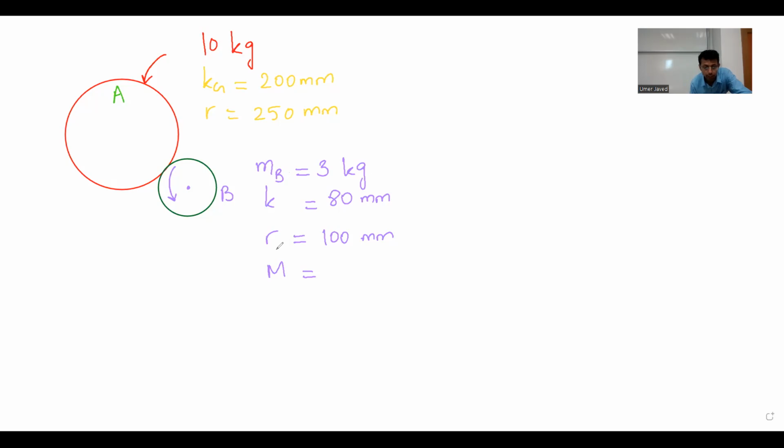By the way, if there is still a mistake, I will let you know. Probably KB as of now, and RB, as you rightly pointed out. And the moment applied on the motor is 6 Newton meter. Yeah, thank you, I was just getting confused. This will be then MA KGA, because it's A.